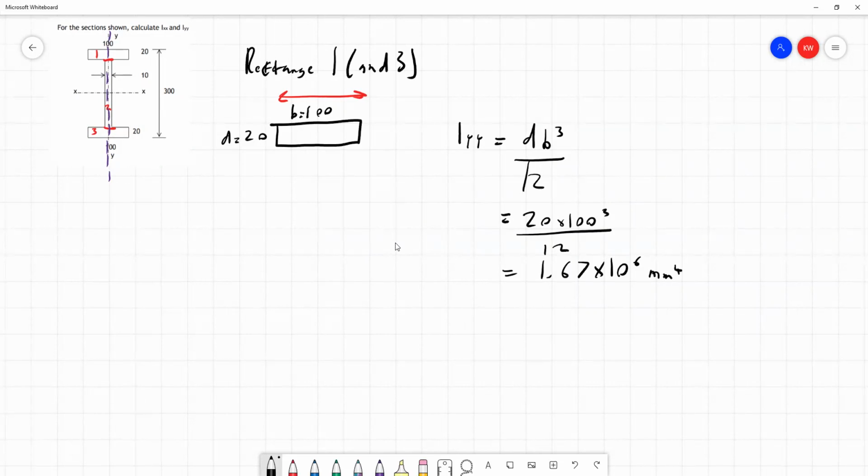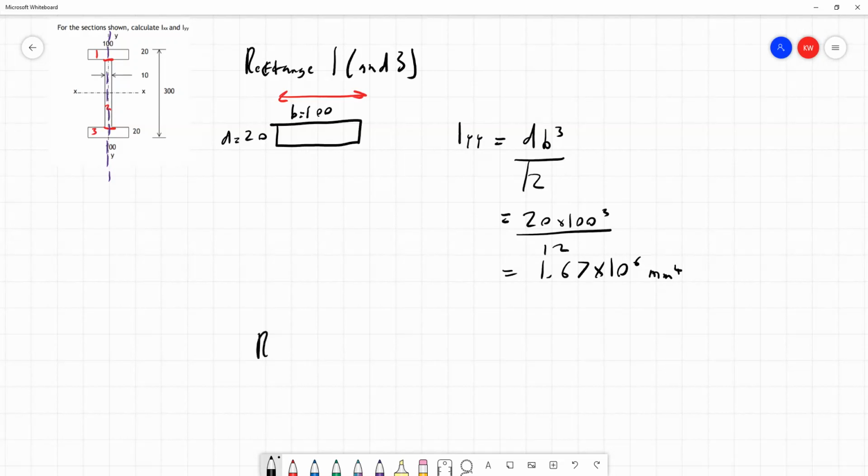And this is perhaps where you can see why in the example they've chosen to keep everything to the power times 10 to the 6, because this one will only be 1 point something, and it makes it all easy to compare. But again, like I said in the previous question, if you did things in proper scientific notation, there's absolutely no reason not to do that, and it's whatever makes sense for you, because this is purely a choice made by the example. So that's 2 of our 3 second moments of area, because rectangles 1 and 3 have been dealt with.